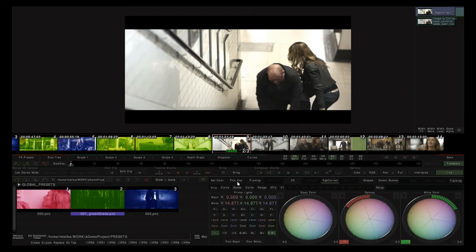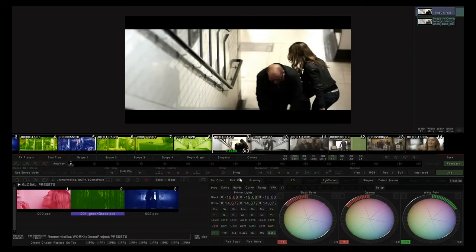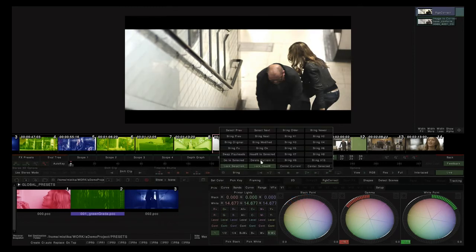And if I rather use those shortcut buttons, so control down and up, we can see what's happening here. It's now saying that we're showing grade 3 of 3 grades, or grade 2 or grade 1. So this is a quick and easy way of storing multiple options and comparing the differences. We can also directly recall a grade, so the 3rd grade for example. And we can also delete a grade.